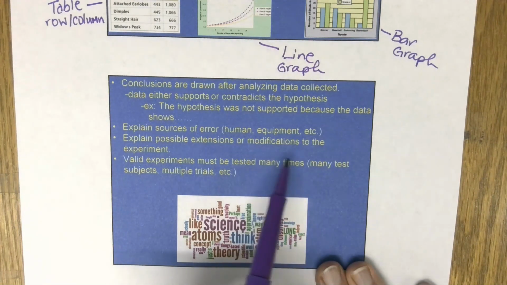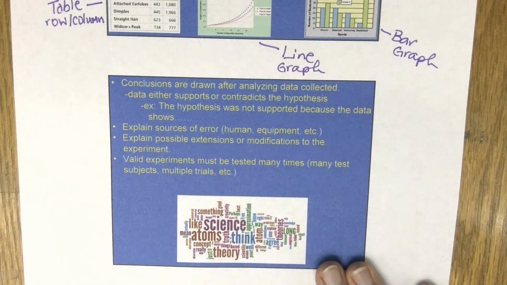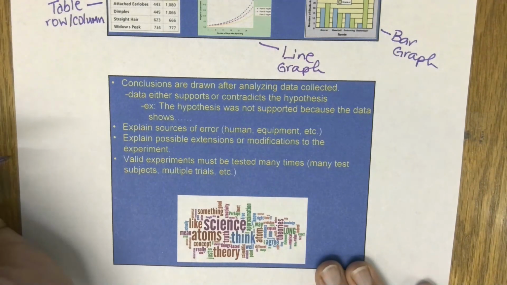So for our plant one, maybe we just change the type of plant, okay? Maybe we decide to, what was I going to say? I just lost my train of thought again. That we change the type of plant, or that we decide to measure after 2 weeks instead of 1 week, okay? Or we measure every other day instead of every day. It could be something really tiny, right? Or it could be something really major.